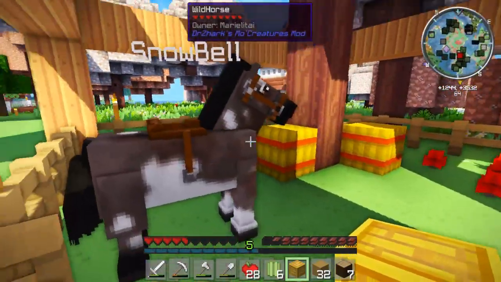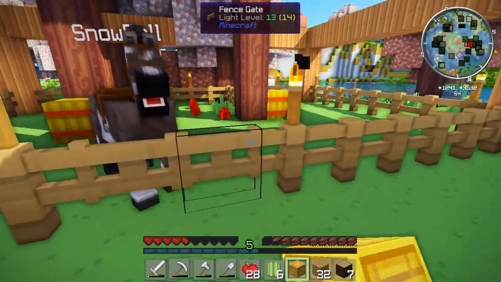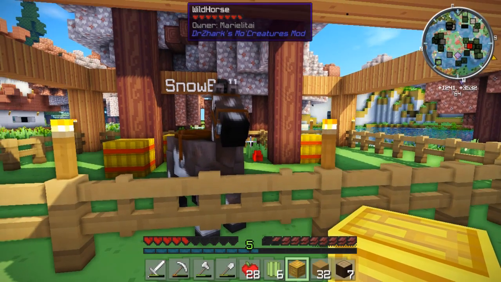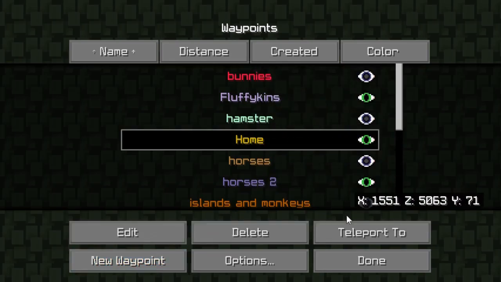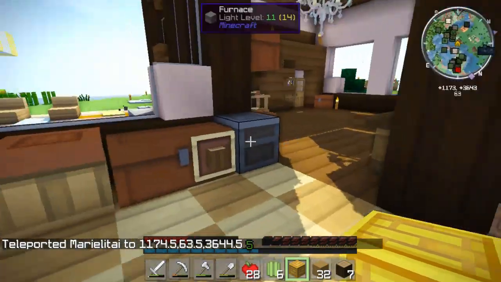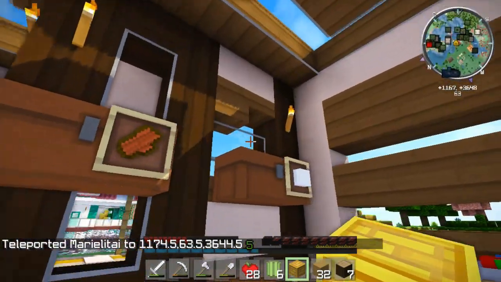Welcome! Welcome, Snowface! And I do not have my shears. Do I have my shears? I do not have my shears. I will be right back, okay? I need to get the shears home. There we go. I need to get the shears. Where are the shears? Because I need to save the other horse.